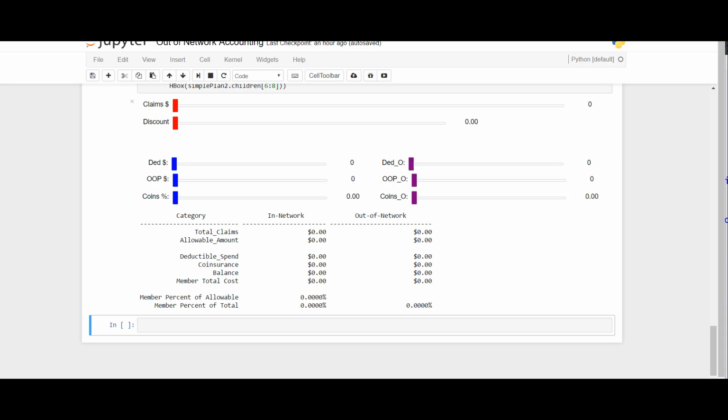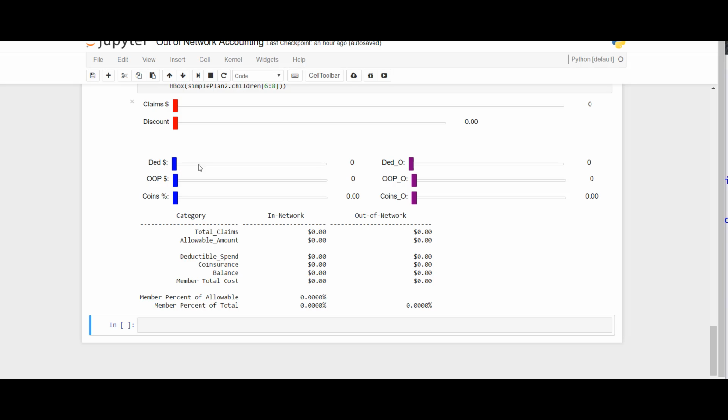Okay, so we've been talking about health insurance networks, and we've been talking about the in-network benefit and the out-of-network benefit, in addition to provider contracting. So now we're going to do some modeling. And with this tool right here, you could call it a claims modeler.